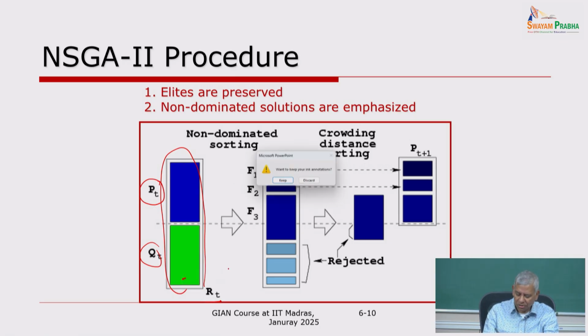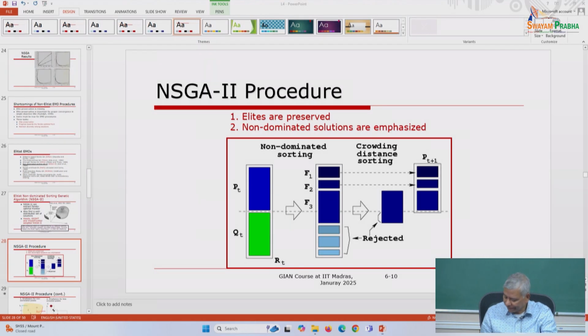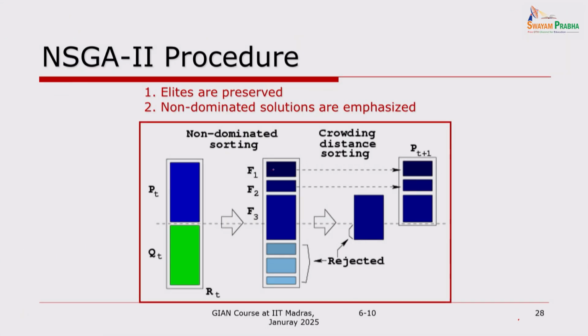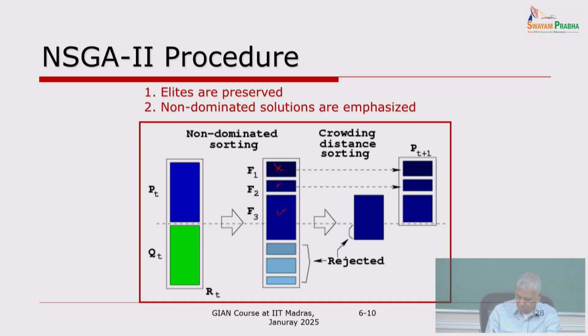Then temporarily discount them and do one more time. You discard them and do one more time, you get the second class, then third class, and so on and so forth. As you are going down, your solutions are getting worse and worse. Now remember, from this 2N population, where N is the population size, I need to have N members. So which N am I going to keep? This one is the best, so I keep it. Second best, I keep it. Like that I keep doing.